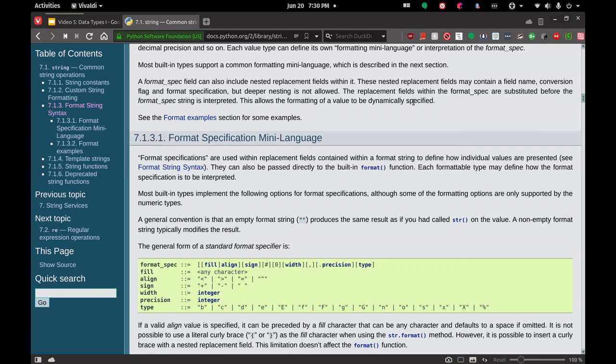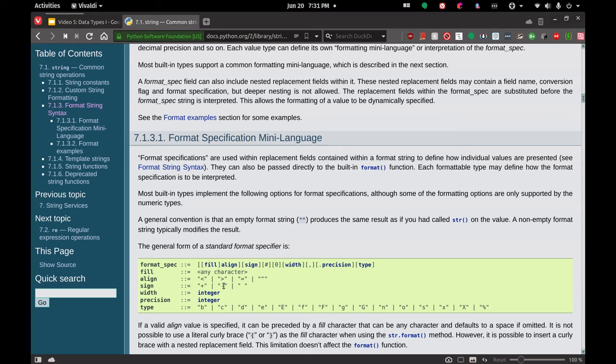Before I go into the examples, I just wanted to talk briefly about the legacy syntax for string formatting. Python 2 has common string operations, and part of that is string formatting. And it gives you everything that you need to do alignment, basically how do you want your output to appear.